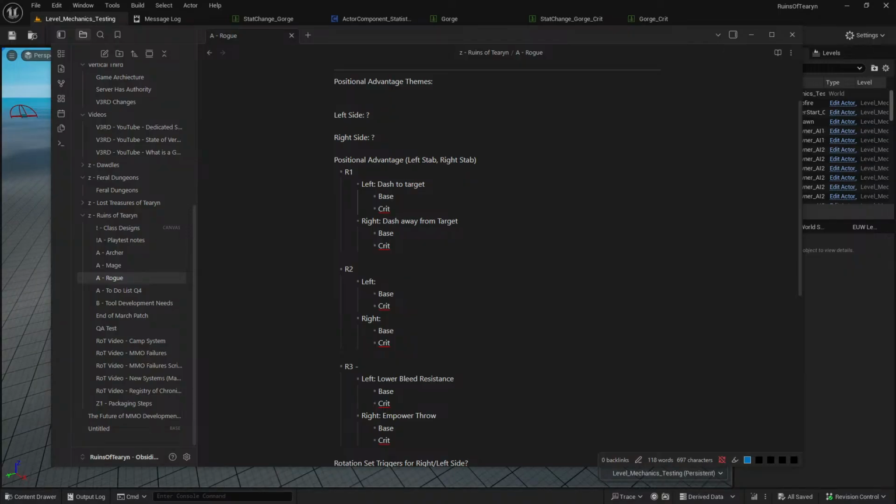But yeah, you can do an R3, power throw. Then you can dash away from the target and then throw your dagger. That's kind of a fun combo.